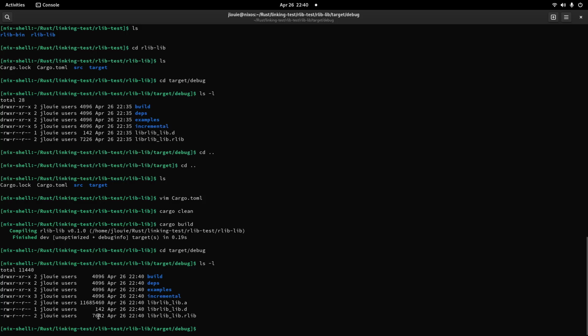But what you should notice is that this is larger than when we only specified the rlib. And that's a little bit weird. And this is something that we found on our project. It was a lot more pronounced there. The size difference was a bit more considerable, but it was a little bit odd. And so we decided to look into that.